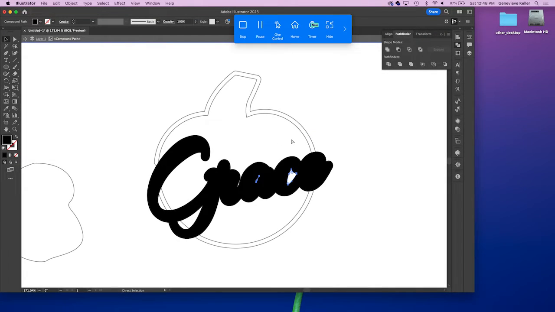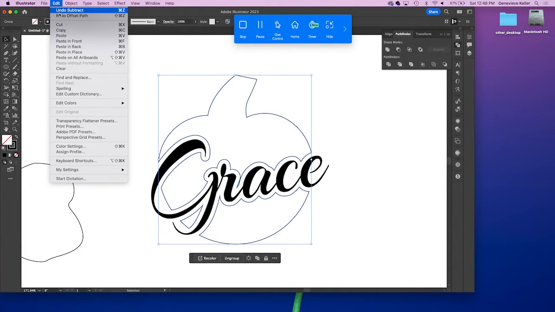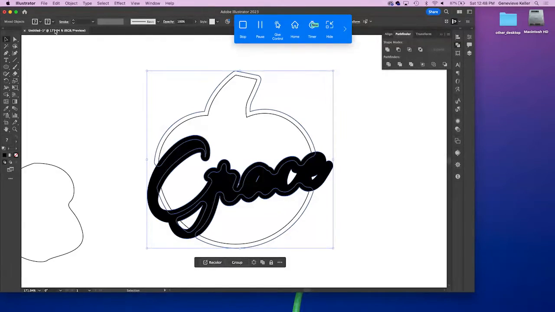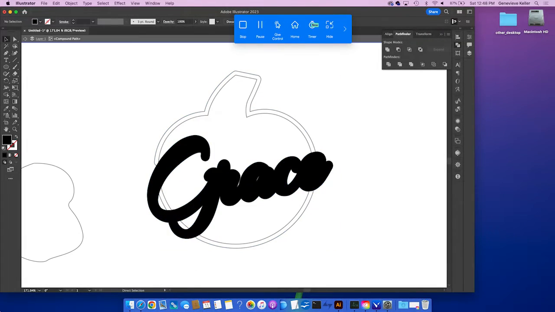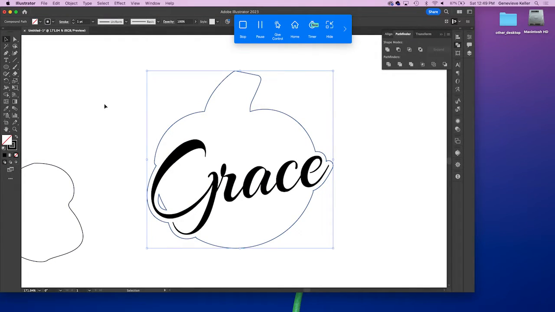If you do miss that, you go back one, and I like to go back several steps. Here we go. So select this guy and copy, and then go to Edit and redo everything, Control Shift Z, and we're going to go all the way back through what we did.